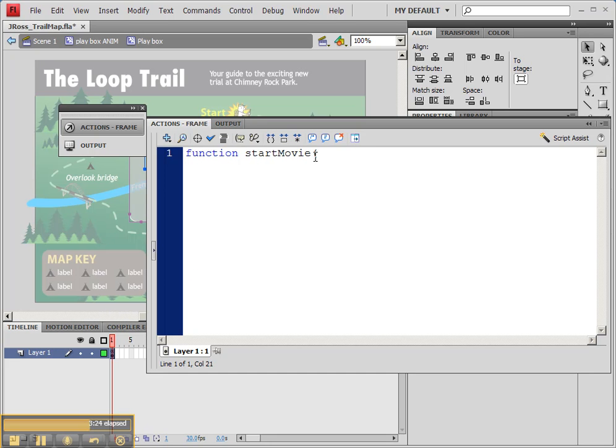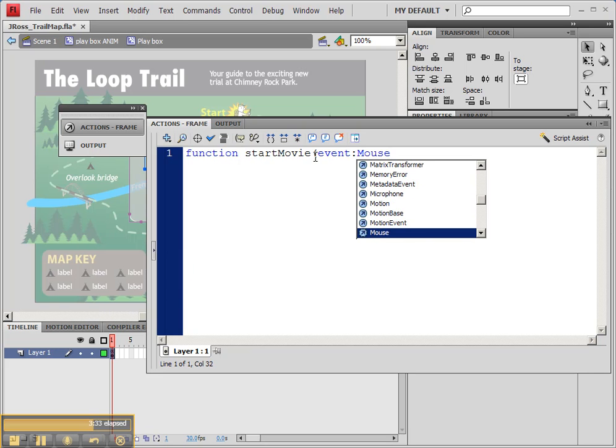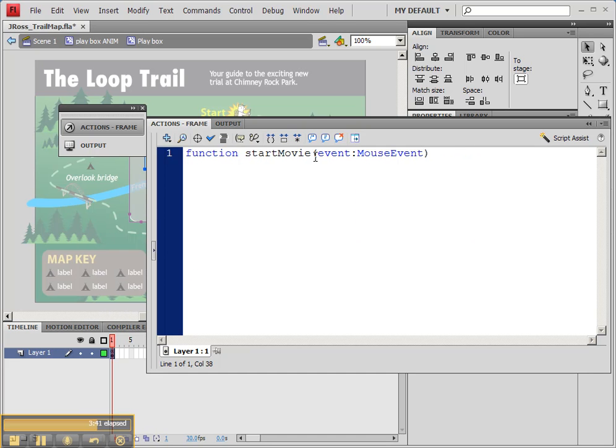Now, this function is going to receive an event, and we should specify the type of event. So we're going to say that a MouseEvent is going to be causing this. We want it to turn blue. Then we're going to end our parenthesis and do a curly bracket. Then typically we do a double enter so that we finish the curly bracket before we put the stuff in between.